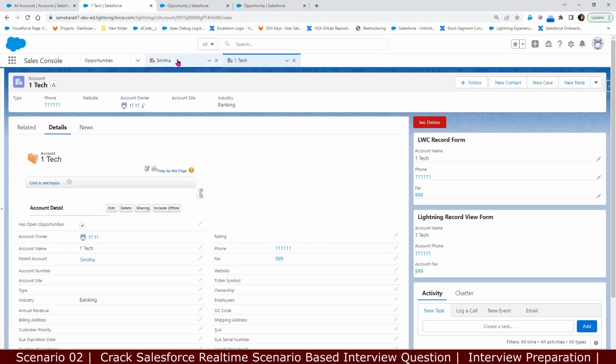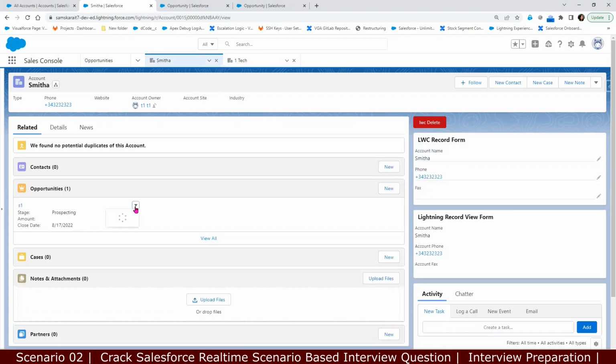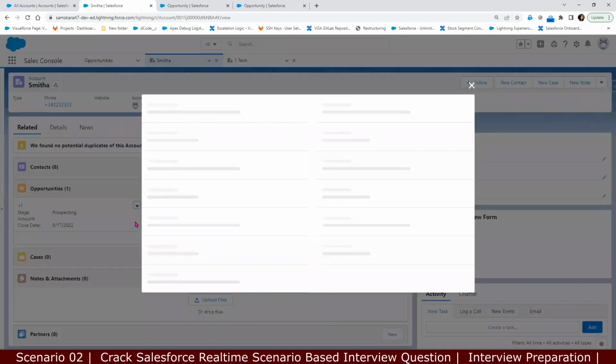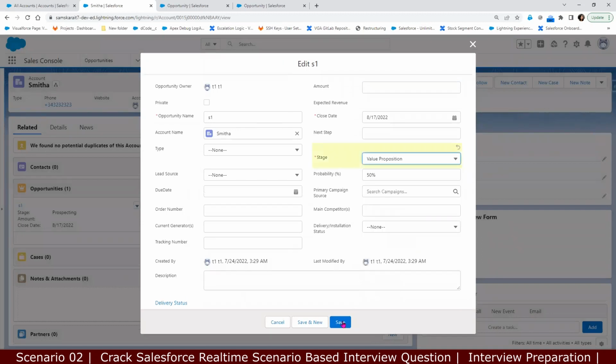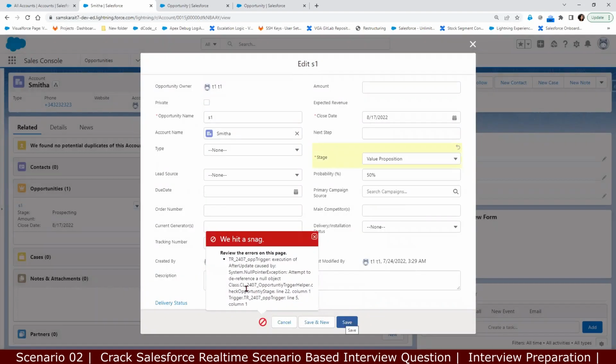Let me go to the Smita. Smita has one opportunity. Edit. If I change anything other than the stage, like if I change value proposition and save, it should not update anything. Attempt to dereference, trigger helper stage, line 22. What is happening?